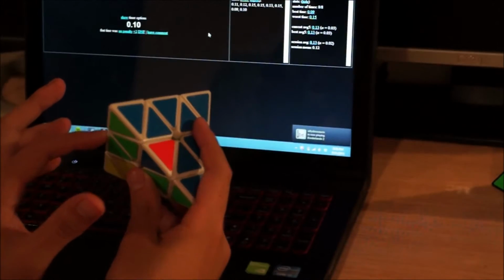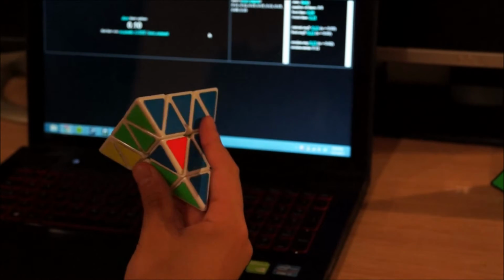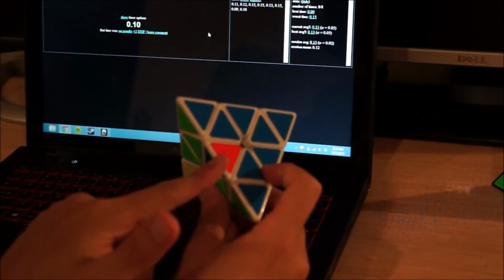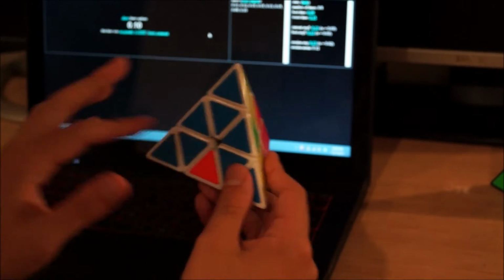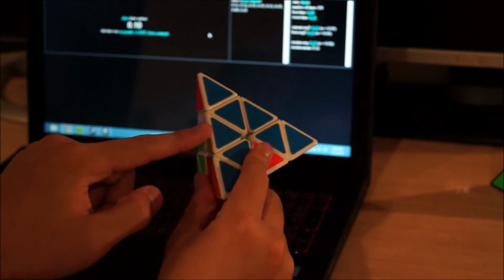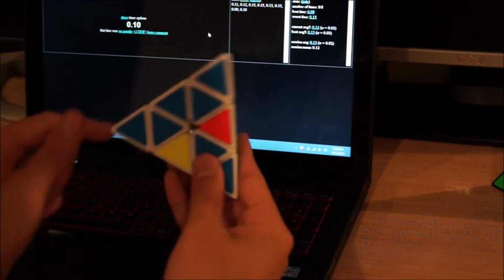I would just solve this one so that it is inserted flipped, and then I would flip it with one of these three edges here. I would not flip it with this one, because I end up with a U-perm type of case, which is eight moves. Instead, I'm going to flip it with this one, and now I have a three cycle that's four moves.